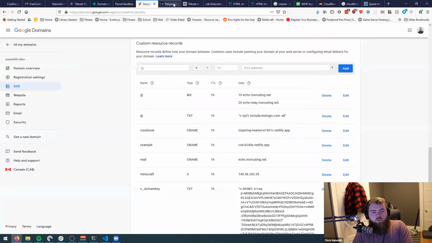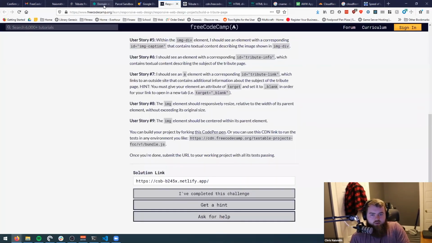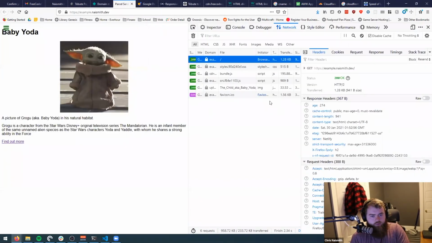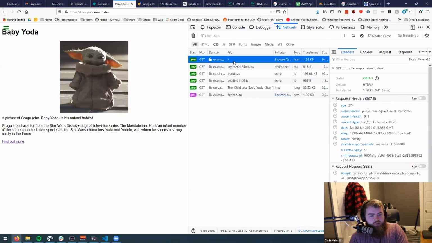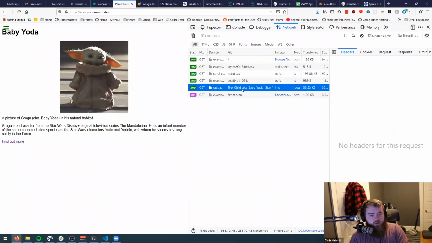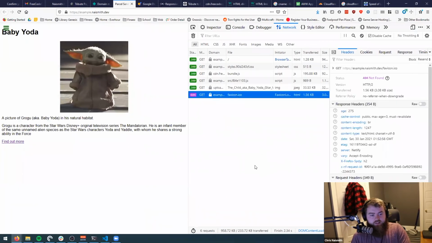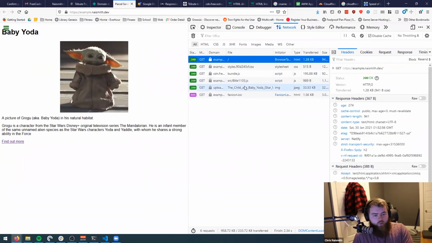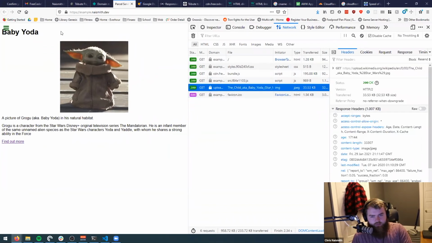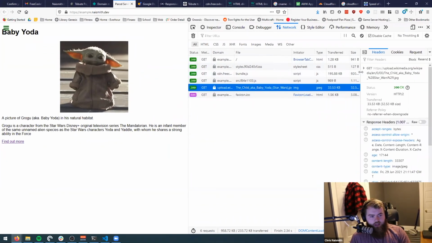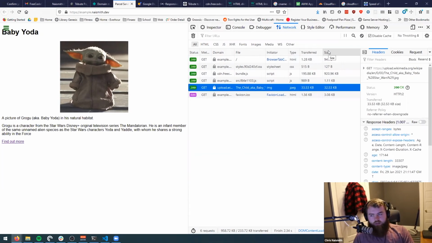So, just trying to find what I had open. It was literally this. You can see here on this website, we have 1, 2, 3, 4, 5, 6 different files that all had to be sent to me. In this case, this one was a 404 because it's looking for a favicon. But we had 5 files that were sent to us with just this static website. Each one of these files has a size and its own amount of time that it takes to send to you.